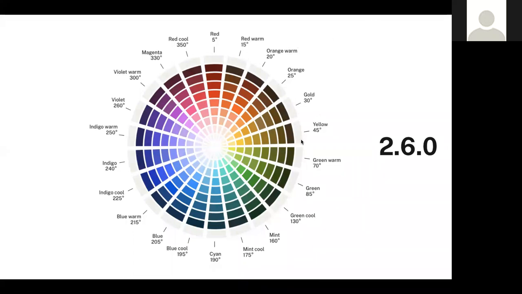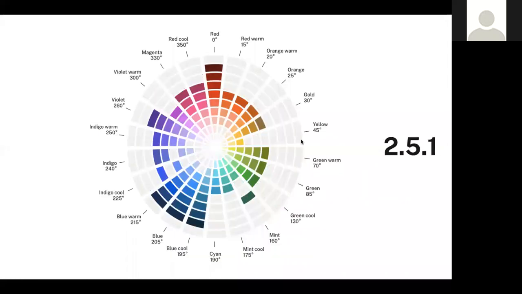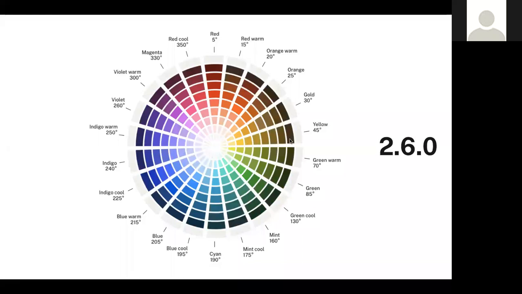So, oops, sorry. So we went from there to there. Where is that? There we go. And this allowed us to add all these things relatively quickly and reliably, in a way that we could trust we were adding all of these colors in a way that would work for everyone.